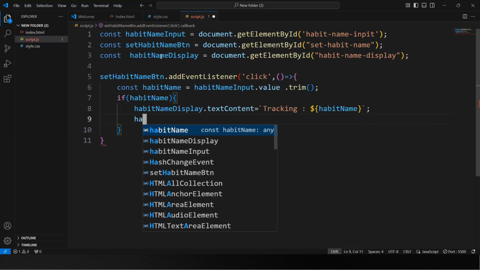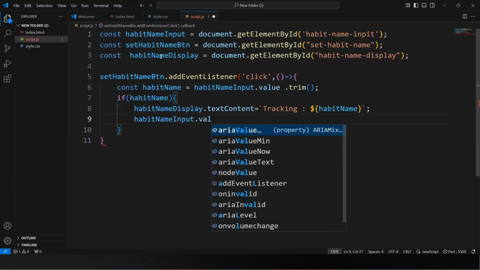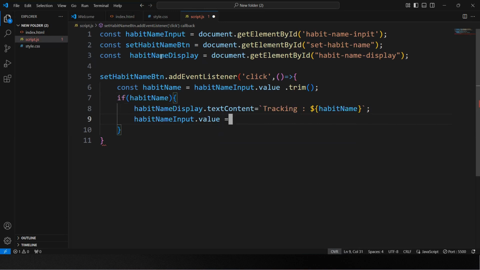So for that, I want to select the habit name input, and using the dot value, I'm going to assign an empty string to it.